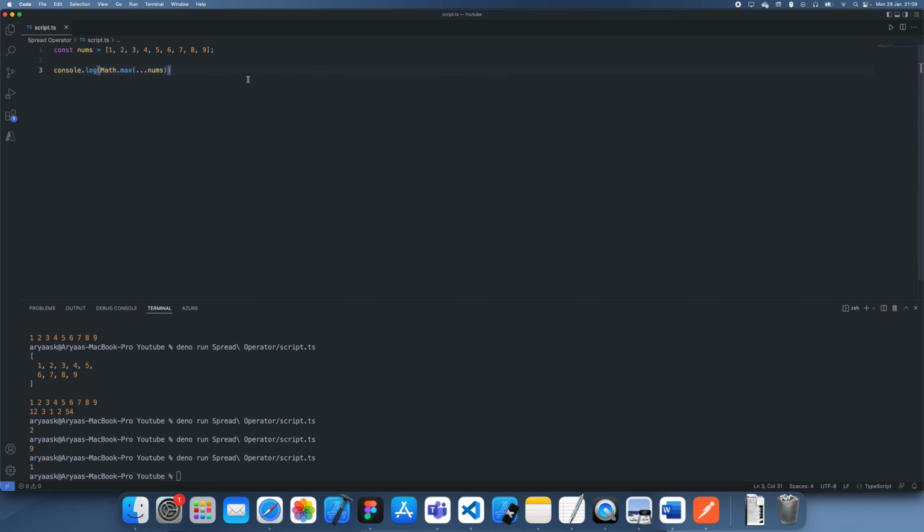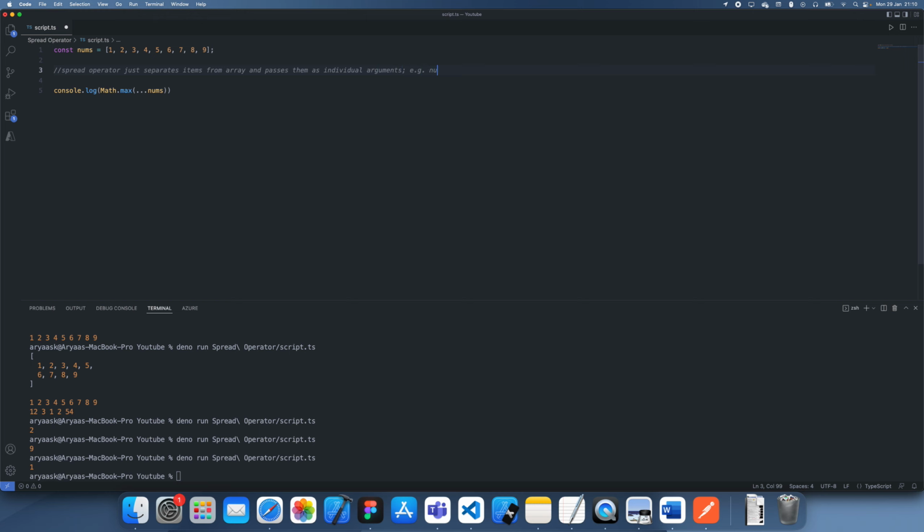Just like that. And yeah, the spread operator essentially just separates items from an array and passes them as individual arguments.